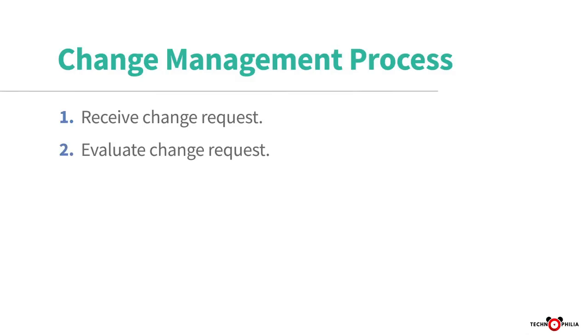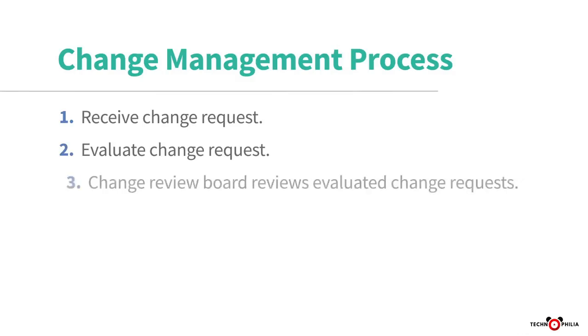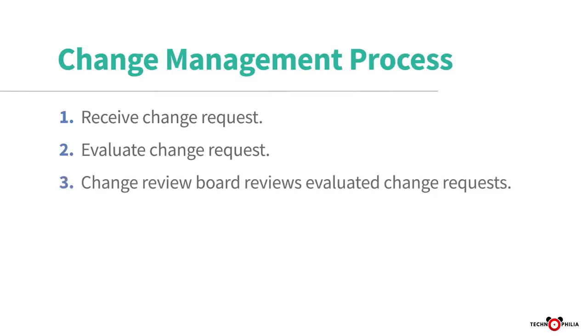Third, the Change Review Board reviews evaluated change requests. The board might accept or reject the change request. They also might ask for more detail or revisions. Be sure to communicate the decision to the person who requested the change. For approved requests, you update the baseline documents to reflect the change. For example, your project schedule might need new tasks or deadlines extended.